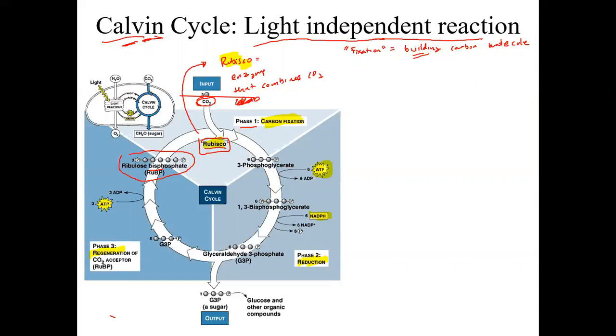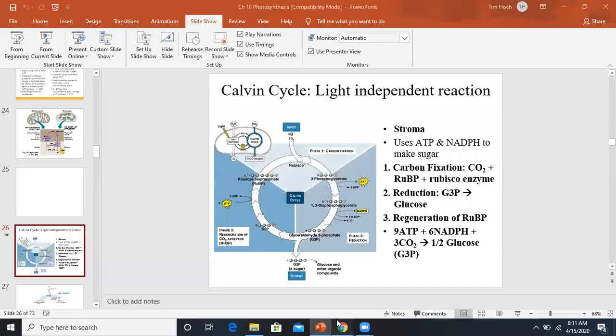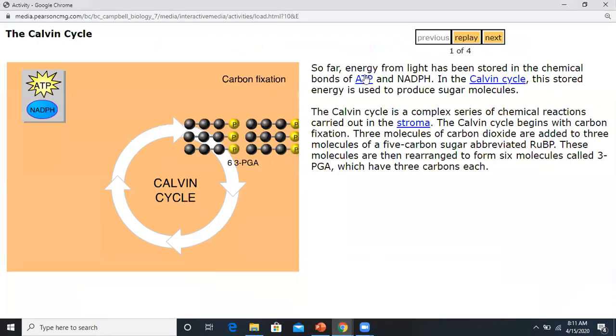So now you're cashing in all this ATP and NADPH to provide all this energy. Notice that in one turn of the Calvin cycle, you produce a 3-carbon molecule, referred to as glyceraldehyde 3-phosphate, but that's not a complete glucose molecule. So hopefully you get the idea that one turn of the Calvin cycle doesn't make a complete glucose molecule. You actually need 2 turns of the Calvin cycle. So let me show you this animation first, okay?